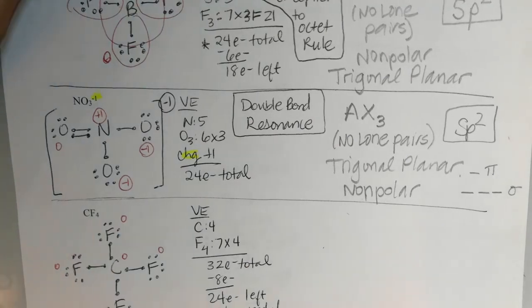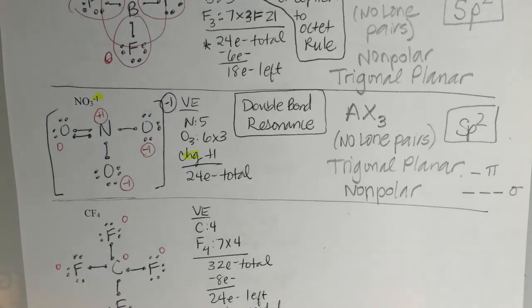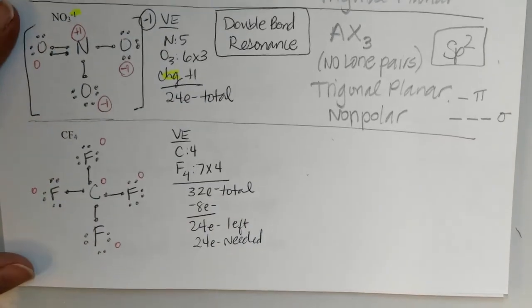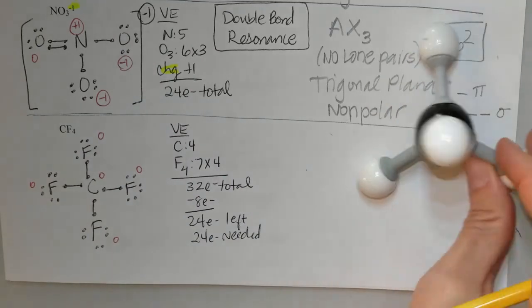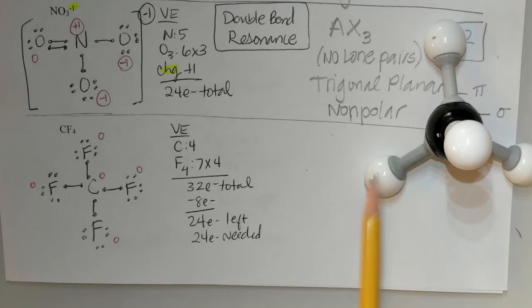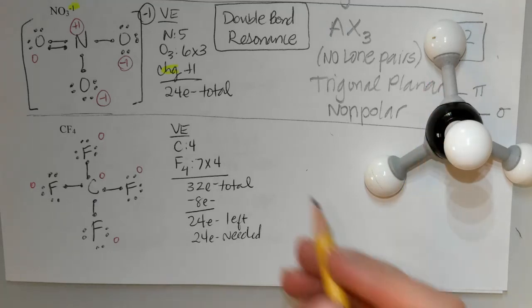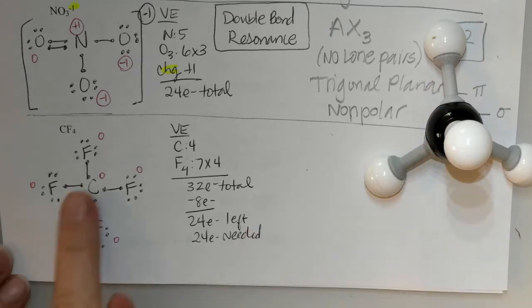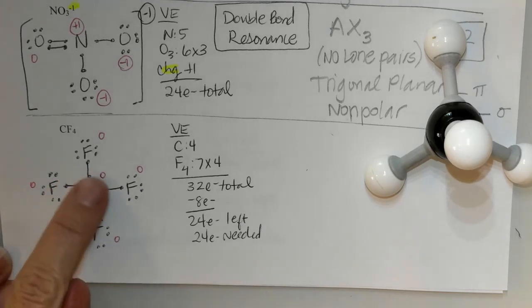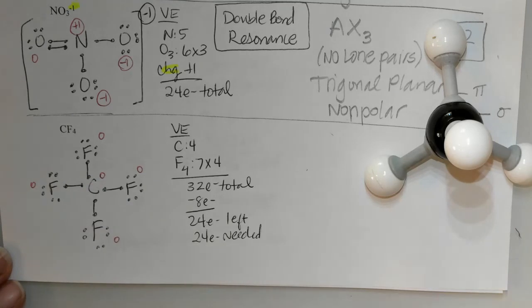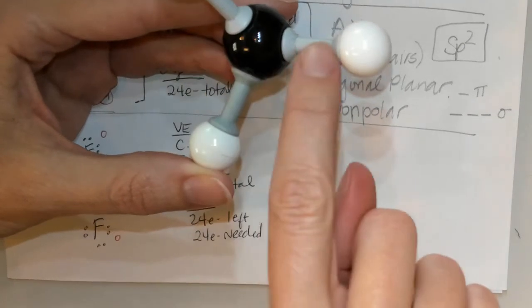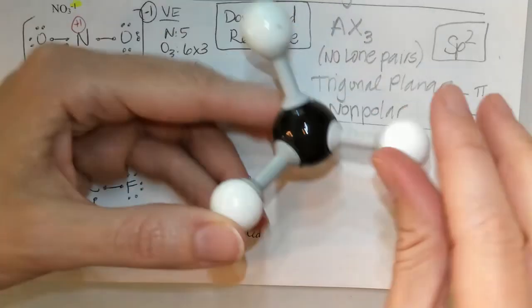All right, then the last one on the page is carbon tetrafluoride. And what we end up with here is finally something that's not planar. So I've got my carbon here, and then I've got 4 bonding fluorines. And instead of it being in a straight line, like I pictured here, 2-dimensionally, that would create bond angles that are only 90 degrees. And what we can do is repel that a little bit better. Now your bond angle is about 109, 110 degrees rather than just 90.